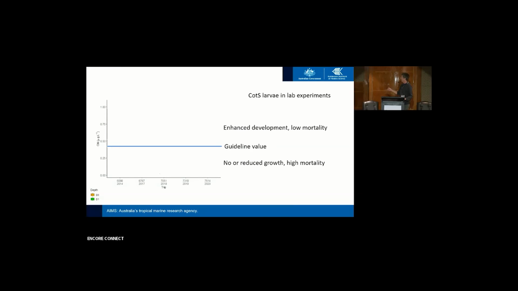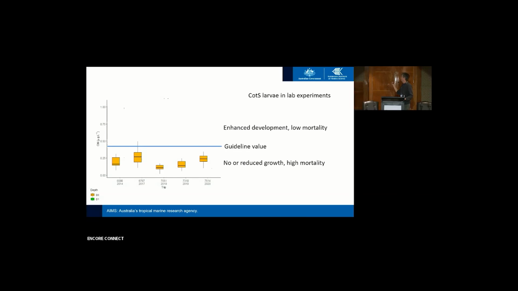Just a quick teaser. Looking at the chlorophyll data from the field, you see the chlorophyll guideline values depicted here. This is the area which was considered to have chlorophyll values too low for growth of crown-of-thorns larvae. However, if you look at the field samples, most of these are around that range of 0.2 to 0.3, which is considered quite low. So, as Maria pointed out, there are probably a lot of secrets in the larvae we still have to resolve.